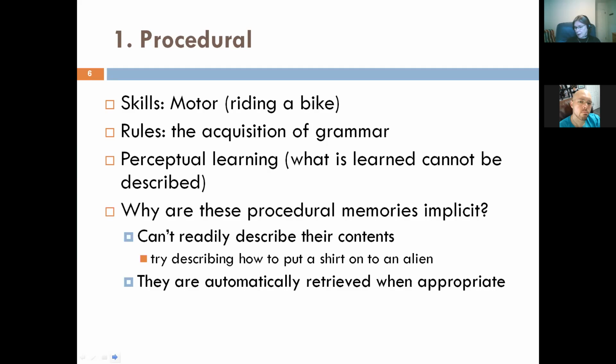So my favorite exercise, if you have time, is to ask one of your significant others, members of your family: imagine that an alien landed in your living room and you have a cardigan or a jacket, something with buttons, to put on. You can't show it. You have to explain it in words, and it's excruciatingly difficult, while just putting it on and buttoning it is very easy.